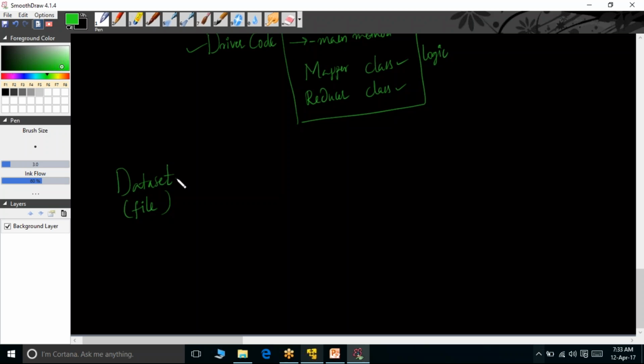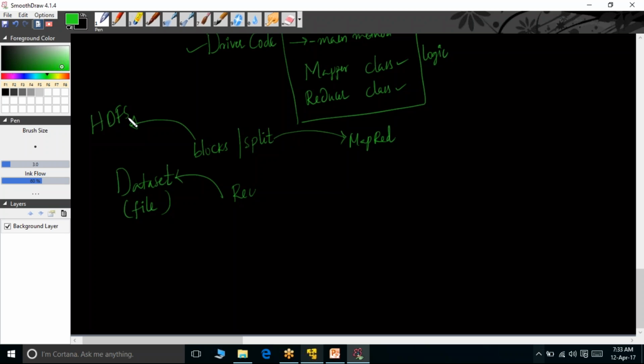Now given a data set to you, this data set has records. Of course, a data set will have blocks, which we also call splits. In the HDFS context, we call it a block. In the MapReduce context, we call it a split.